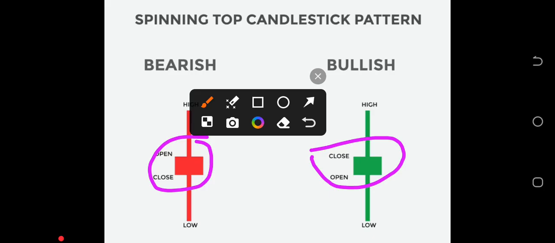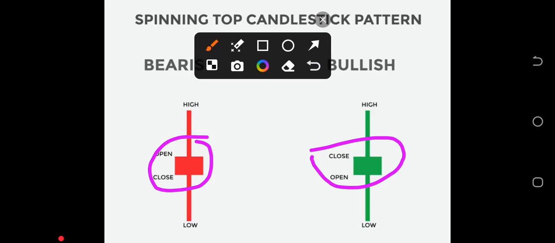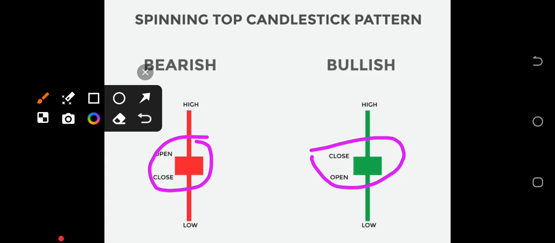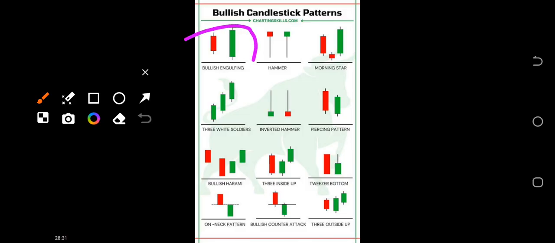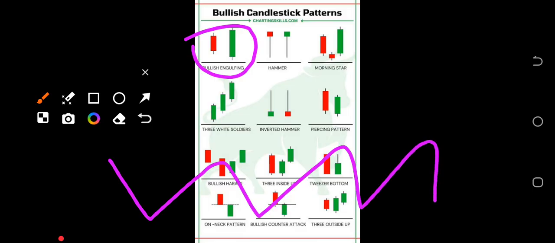Okay, so the spinning top candle can also appear like this in the market. If you see something like this, it is a spinning top candle. Now let's see the bullish candlestick patterns, meaning they are going to reverse the market. A bullish engulfing candle: if the market is going down or is moving like this, and you see a bullish engulfing candle appear somewhere around here, a red candle and then a strong candle, it's telling you that the market wants to go up. So that's a bullish engulfing candle.